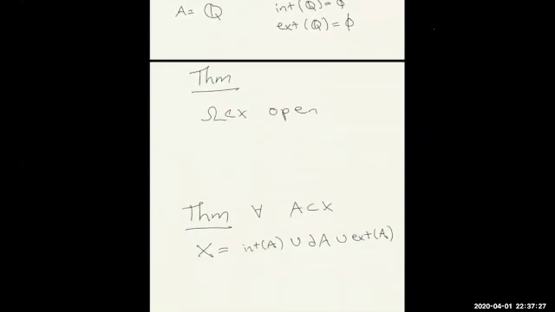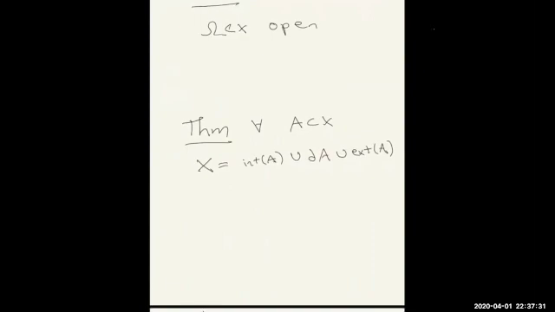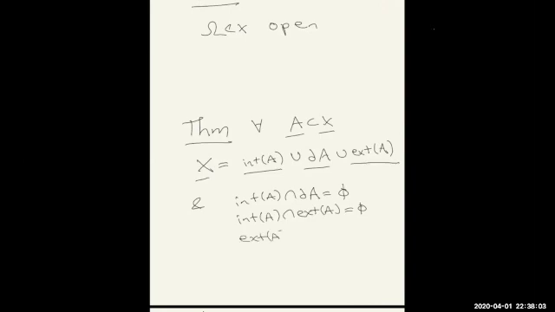In fact, there's a theorem that I won't now have time to prove: first of all, if you have any subset of X, the full set X can be decomposed into 3 parts: the interior, the boundary, and the exterior. And these are disjoint sets. The interior intersected with the boundary is empty. The interior intersected with the exterior is empty. And the exterior intersected with the boundary is empty. So this is a so-called partition of the space into 3 different parts. And if you look at the definitions, then you can show that if you don't belong to the boundary, you either belong to the exterior or the interior.